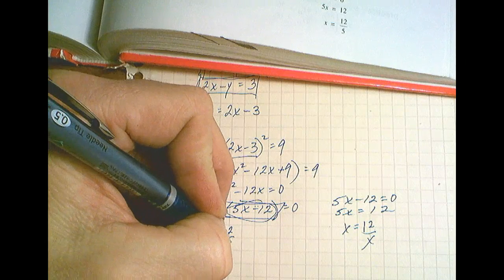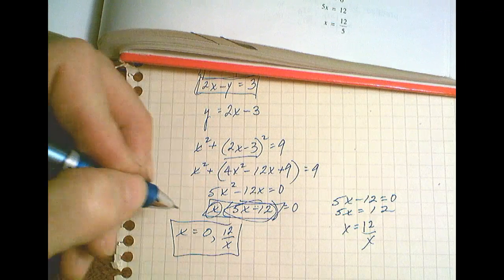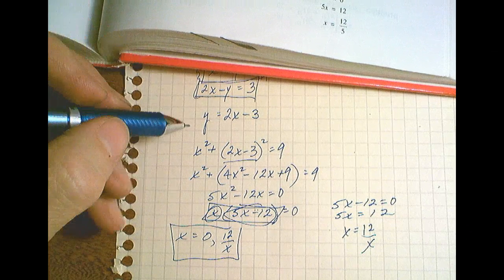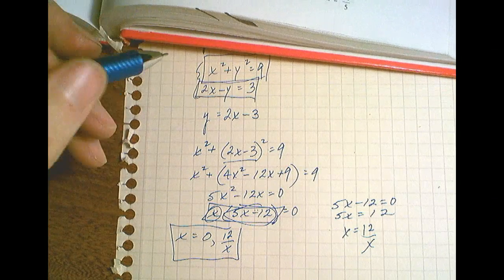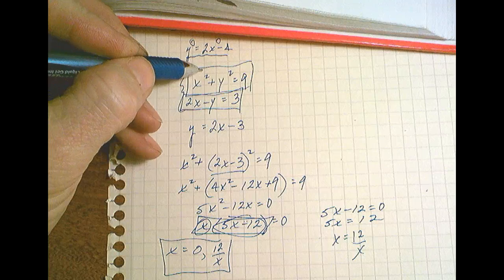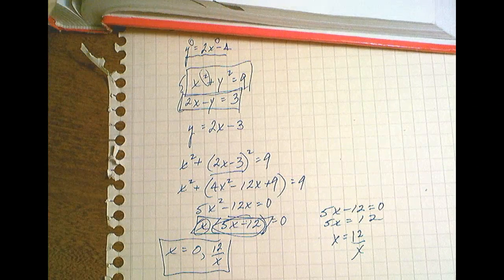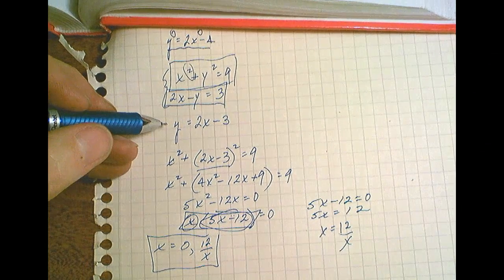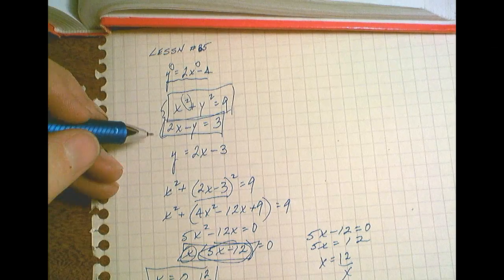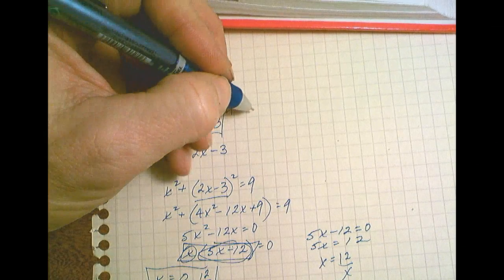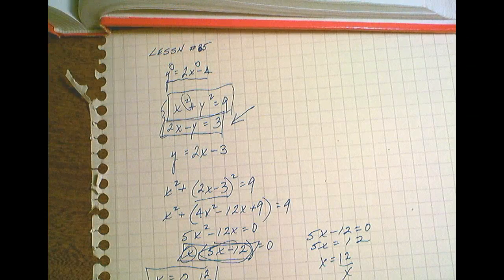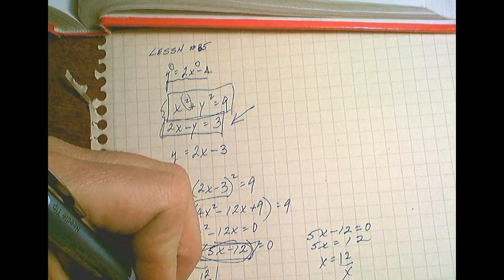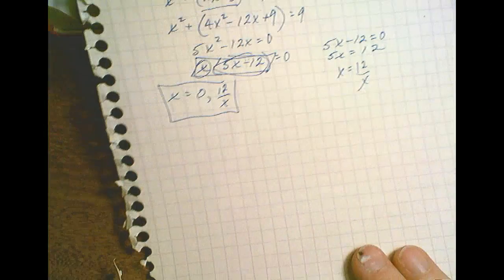So 12 over 5. So there are two solutions to this problem, and if you remember right, when you have an exponent of 2, clear back up here in the original, that tells you how many x values you're going to have. Okay? So, in order to find y, we're going to take our original equation. In fact, in this case, let's use this equation right there. We're going to plug our x values in and see what our y is going to be.